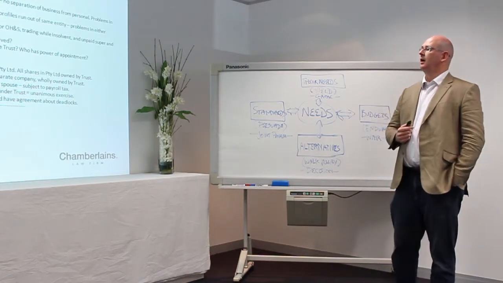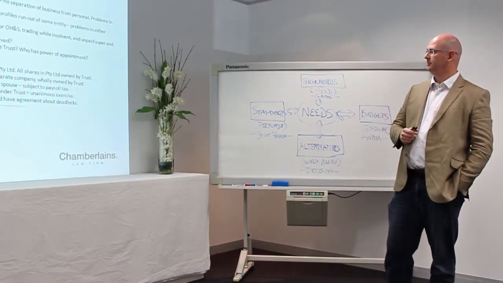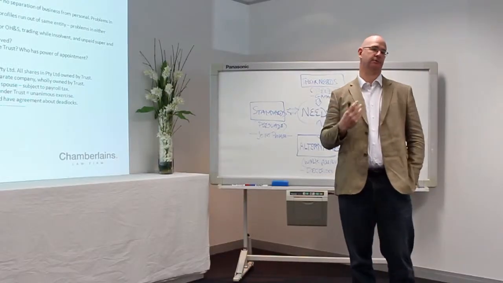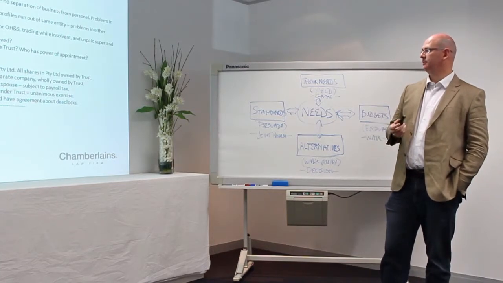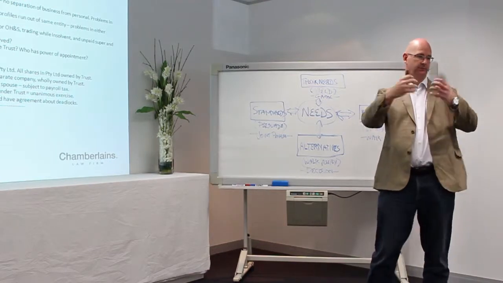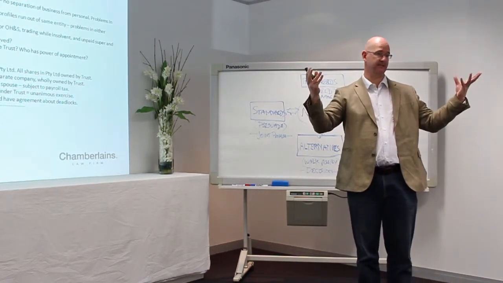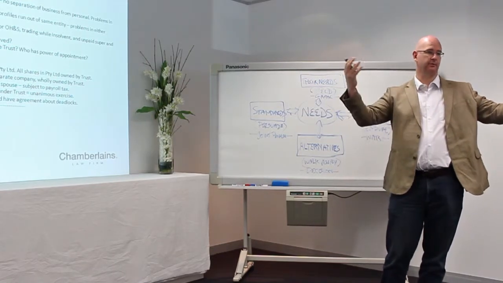So, ideally, we would separate business from personal. The businesses would be owned by a separate Pty Limited company, and all shares in that Pty Limited company would be owned by a family trust. All right, so company and family trust. We separate ownership from control. We separate business from business. Each of the businesses that we've got going should be in a separate company, again wholly owned by the trust. So we separate those entities out. Why? Because they've got different risk profiles. They're different businesses, they're different assets. And if one goes down, we want to be able to just cut it loose and not have it affect the rest.